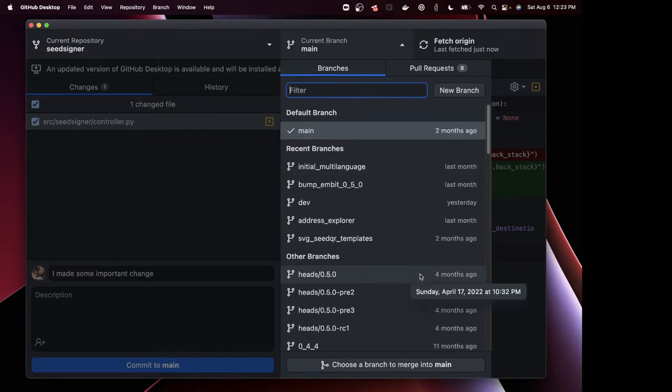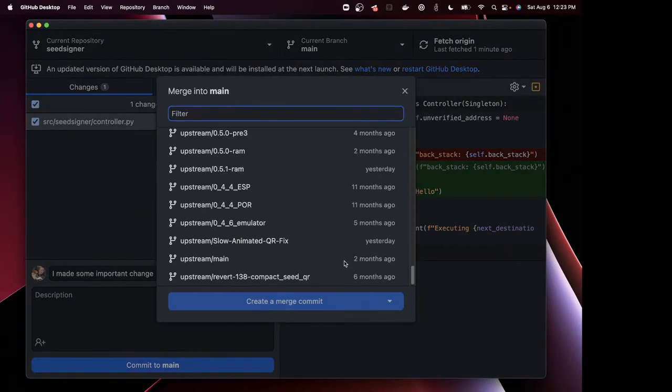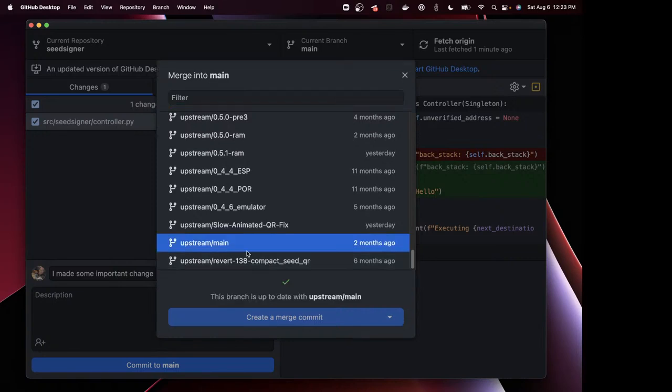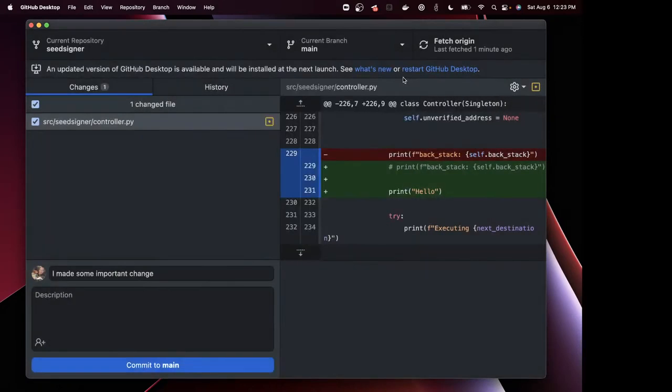And over time, if the SeedSigner repo has a lot of changes, you'll need to go back and basically merge the changes from the upstream, which is where you forked from, so the main SeedSigner repo, and merge those back into yours so that your fork is up to date with the latest changes in the real SeedSigner repo.